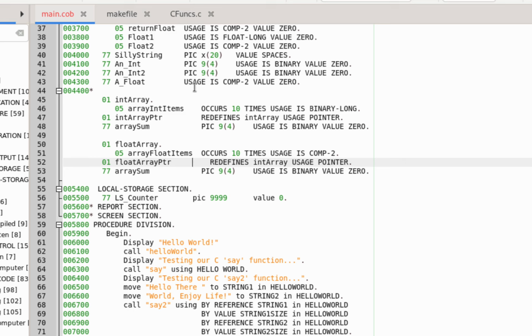Then we're going to say float array pointer redefines float array, and let's call this int array sum, and so we'll call this one here float array sum, and this will be usage is comp-2.